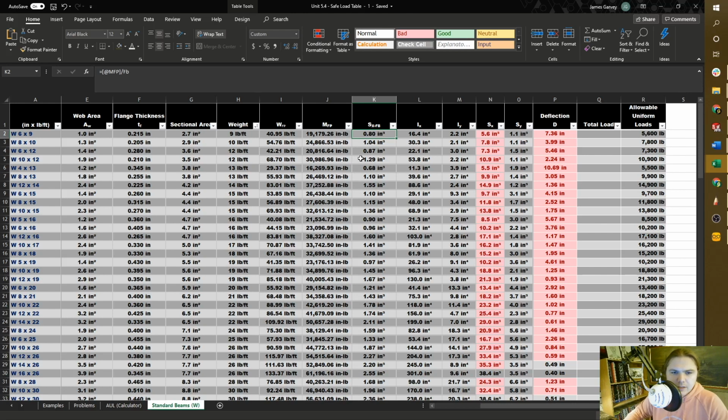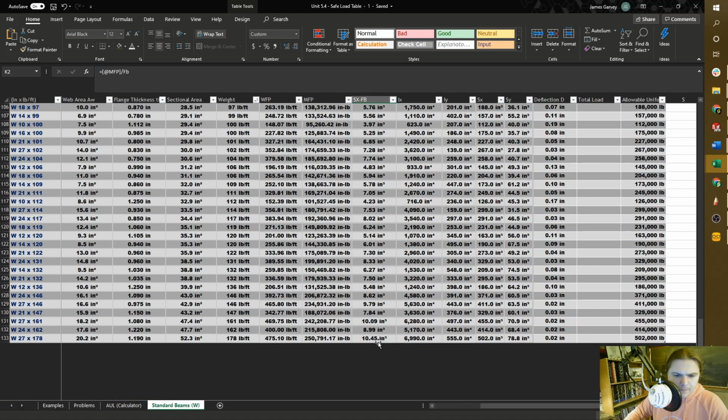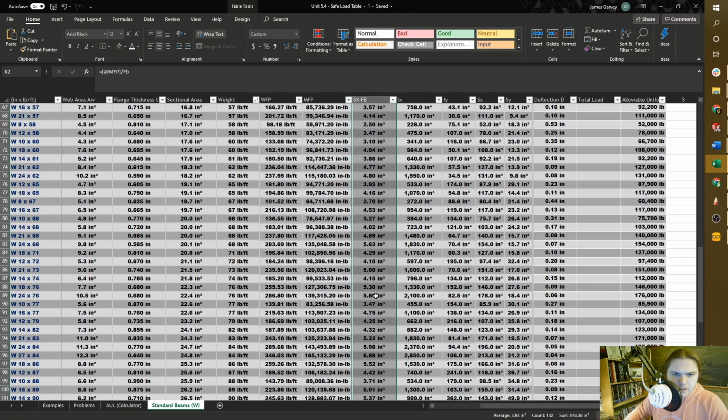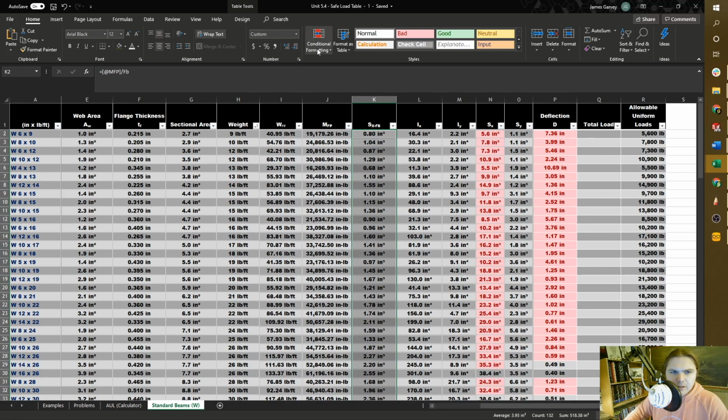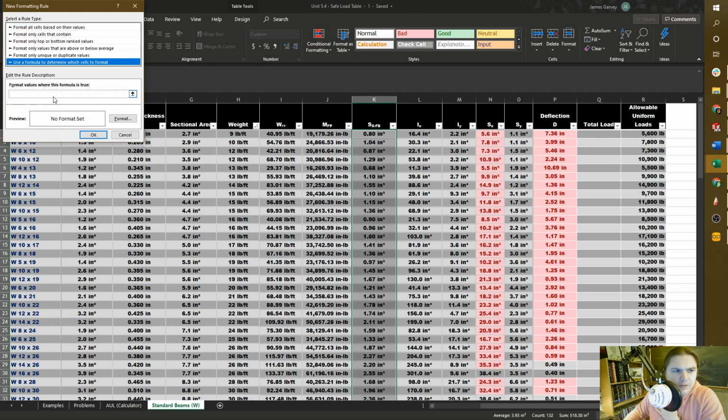So let's select all these. I'm going to scroll back up, go to conditional formatting, and create a new rule. We'll click on use a formula to determine which cells to format.